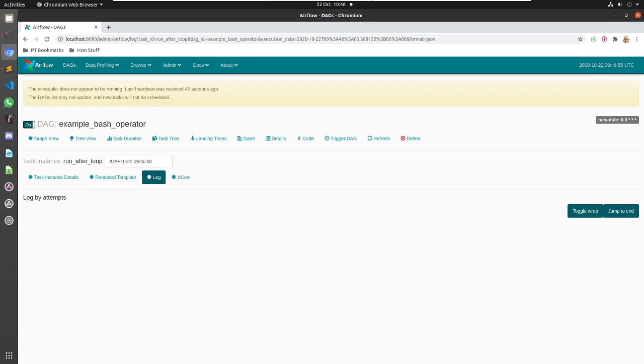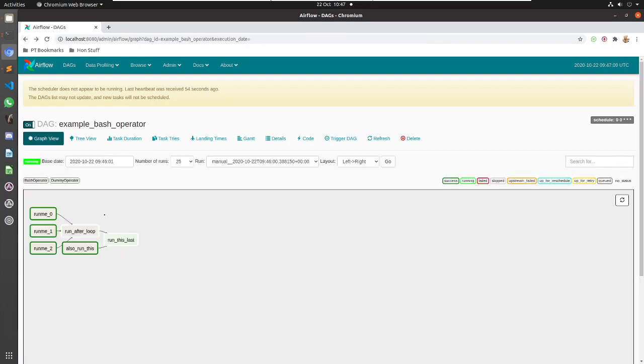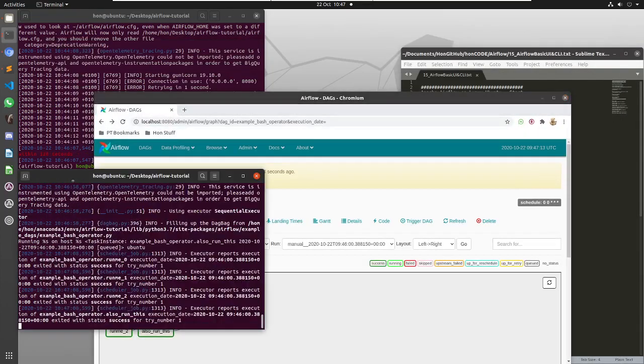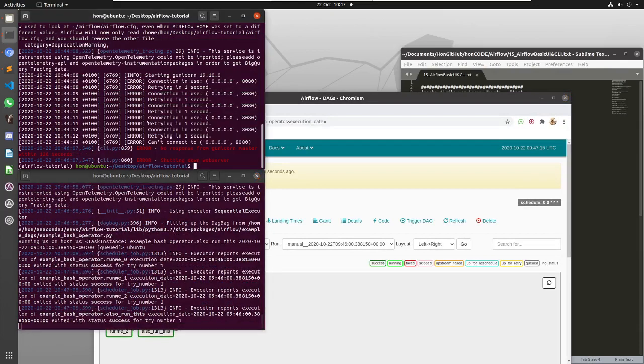The scheduler does not seem to be running. Well, that's strange. Let's go back and just make sure that the scheduler is running. The web server is shutting down.